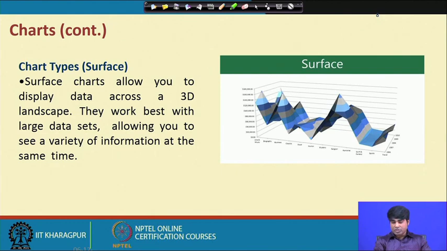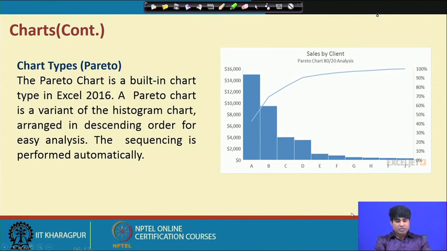So, this is another kind of visualization, and similarly the Pareto chart, and this gives another kind of indication to see how these particular figures are changing over time, and in fact you can see the visualization on an absolute scale, and also you can see the change on a relative scale, and that is again one of the beauties of this graphical visualization process.